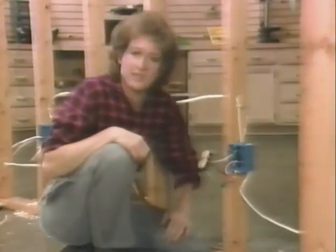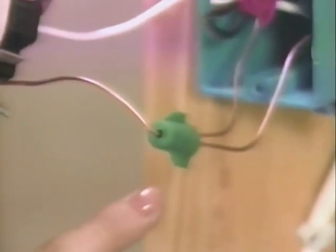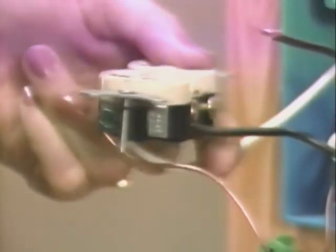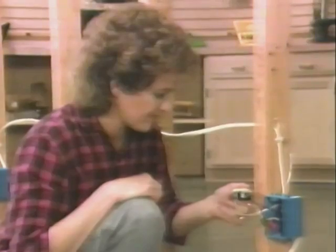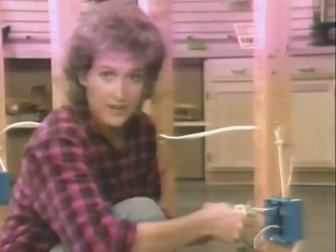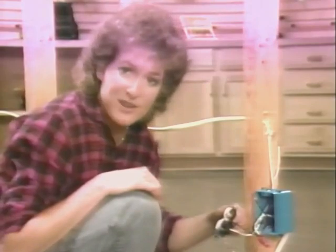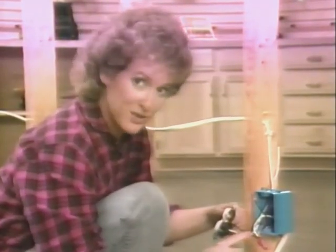Here at the switched receptacle, I made a pigtail out of the 2 ground wires, a greenie, and a piece of bare scrap wire, and then I attached it to the green grounding terminal on the receptacle. Then I took the white wire that leads back to the source and attached it to one of the silver terminals on the body of the receptacle. By the way, if greenies aren't available in your area, pigtailing the ground wires with this method is also acceptable.